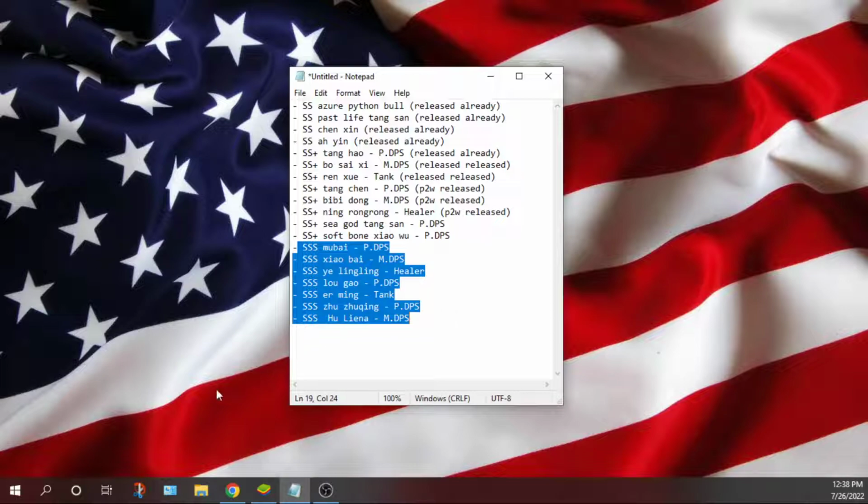So we're going to be seeing Dai get a triple S. Ling Ling, Liu Gao, Erming, Zuzik, and these are probably going to be the final level in terms of characters. Okay, and also we're going to be getting Tang San next.